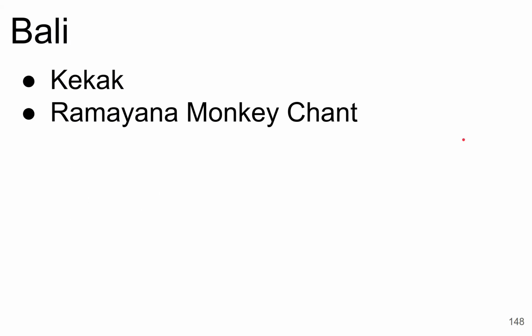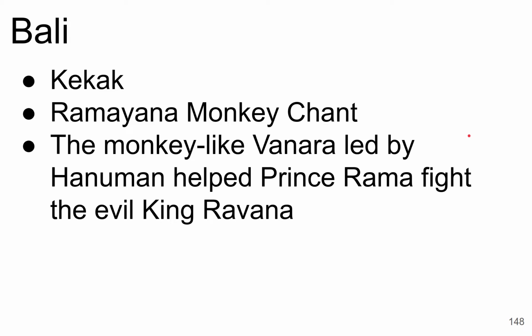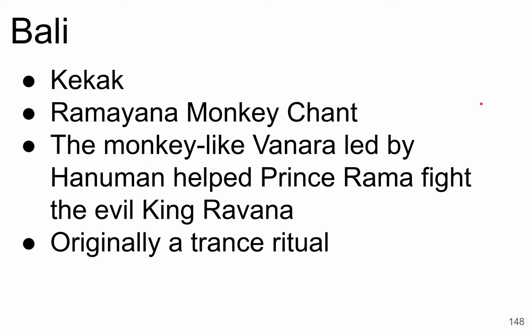It's telling the story of the Ramayana. The monkey-like Vanaras led by Hanuman helped Prince Rama fight the evil king Ravana. It is an incredibly long story, and they have this ceremony. Watch the video. It's some amazing stuff. Originally, it was a trance ritual, and I think when you see the ceremony, you'll be like, oh, yeah, that totally makes sense.